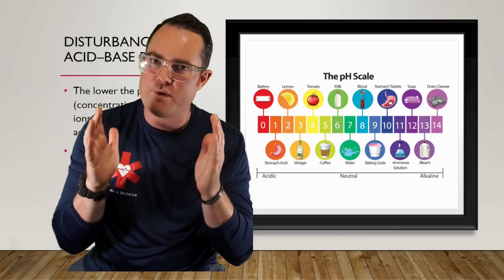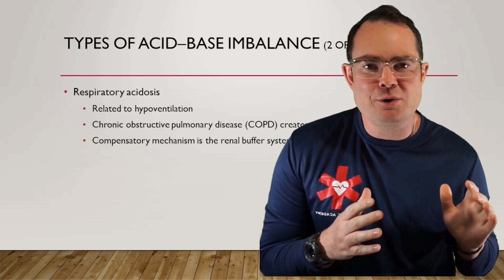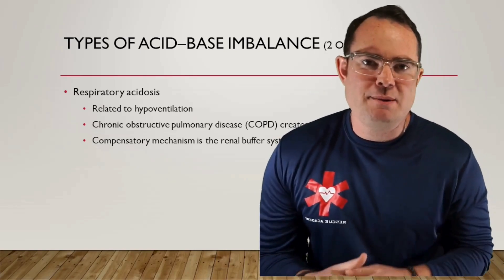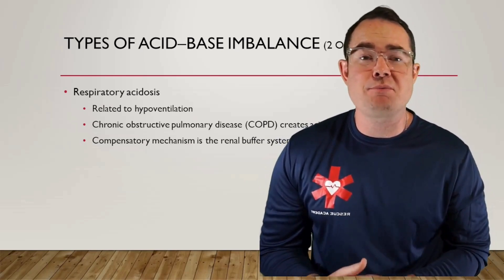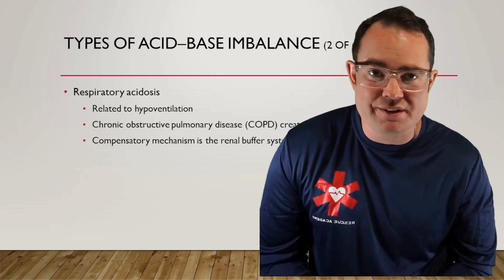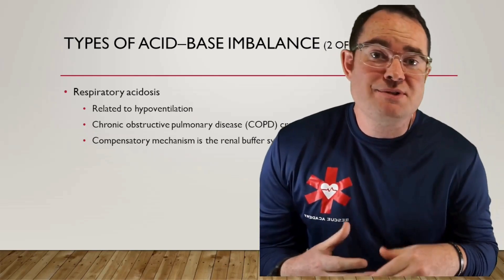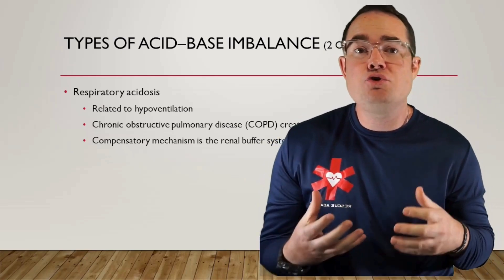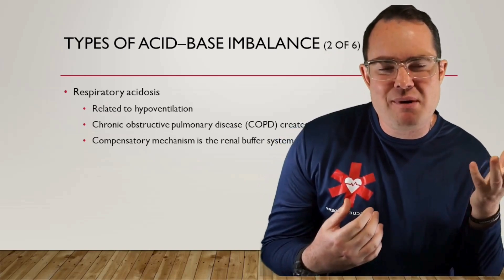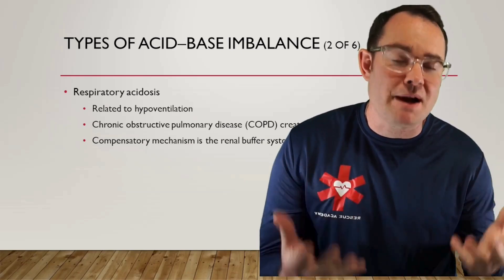We need to be neutral — 7.35 to 7.45. Before I get directly into the Rome method, let me talk about the difference between respiratory and metabolic acidosis and alkalosis. So right off the rip, we're talking about respiratory acidosis. The one word I want you to always memorize with respiratory acidosis is hypoventilation — ineffective breathing. When somebody breathes ineffectively, their CO2 keeps stacking, going higher and higher. Once that patient has too much CO2 in their bloodstream, mixed with water, it turns into carbonic acid. When there's too much carbonic acid inside the bloodstream, your kidneys start to excrete bicarbonate.